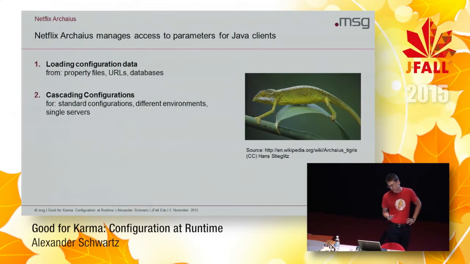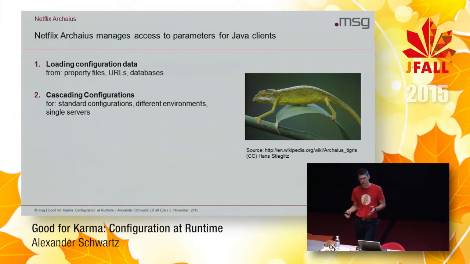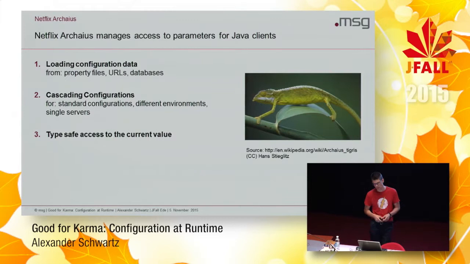The second thing it can do is cascade these configurations. So if I have multiple configurations, like a standard configuration, a configuration that is specific to an environment, and then maybe a configuration that is specific to a single server, it can stack them all together. It layers them, and I will get the most specific configuration entry for this configuration variable. So I can override them as often as I need on any environment. And this makes managing environments very, very easy. It also gives me type-safe access to the current value. We will see a Java example in a minute. So it's not handling strings and property names all the time and converting these strings to some business object, but we have really type-safe access to the current value.